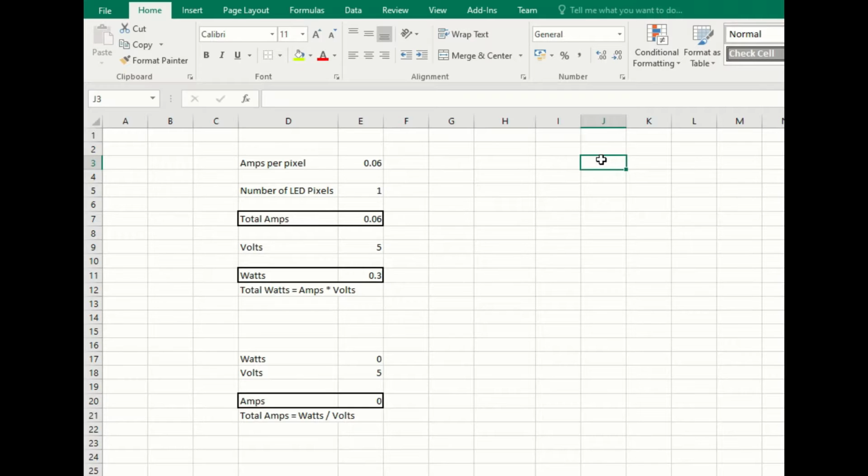Okay, let's have a quick look at our power that we're going to be drawing. This is just a quick overview. You may want to set up your own spreadsheet as well, just to double check your figures and make sure that your calculations are right. What we do is we set a value per pixel of about 0.06 amps per pixel. Then we need the number of pixels that we're going to be powering, and that will give us a total number of amps.